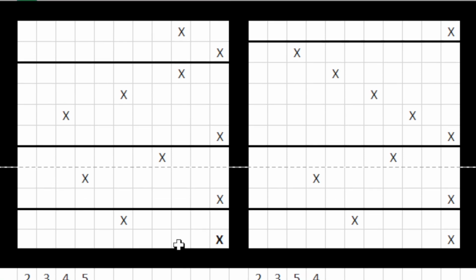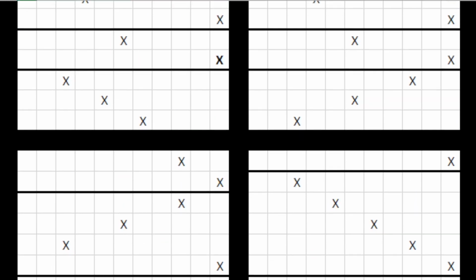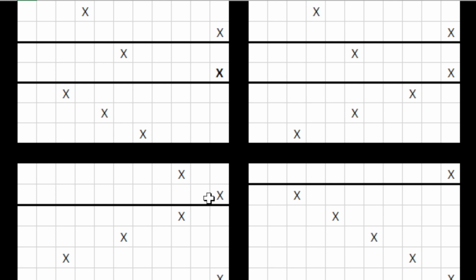Now, something interesting here is because the sheets are 11 rows across and there's 11 commons in a pack, this section of 2 rows contains 2 X's, and this section of 3 rows contains 3 X's, 4 rows contains 4 X's, and if I move on up so you can see it, 5 rows contains 5 X's.